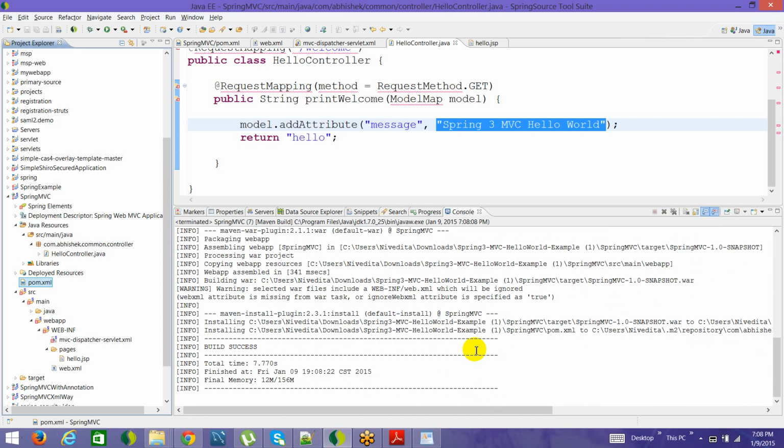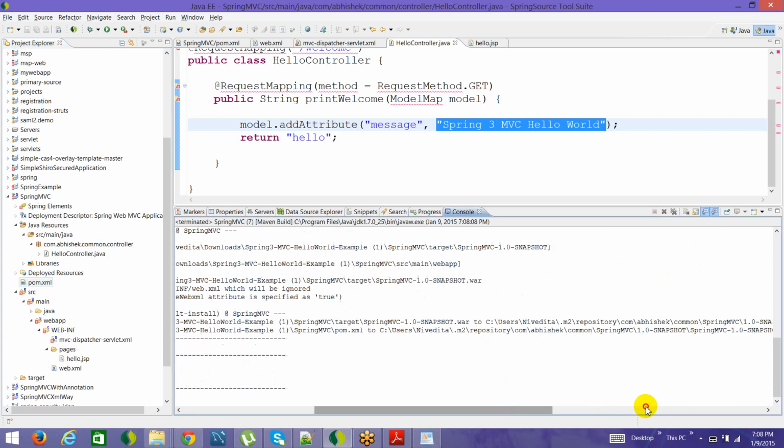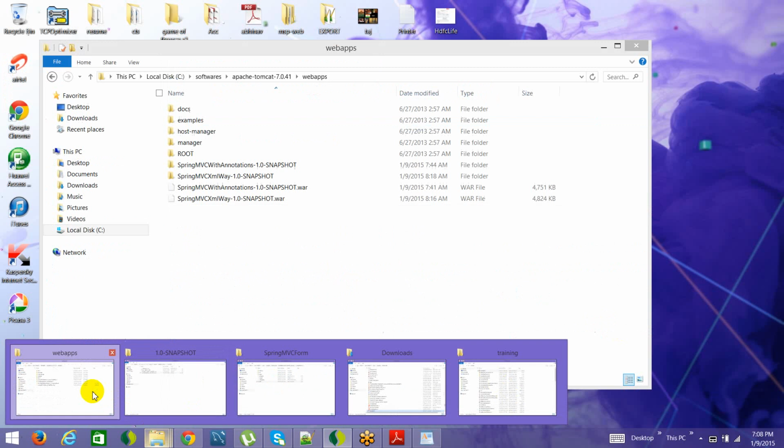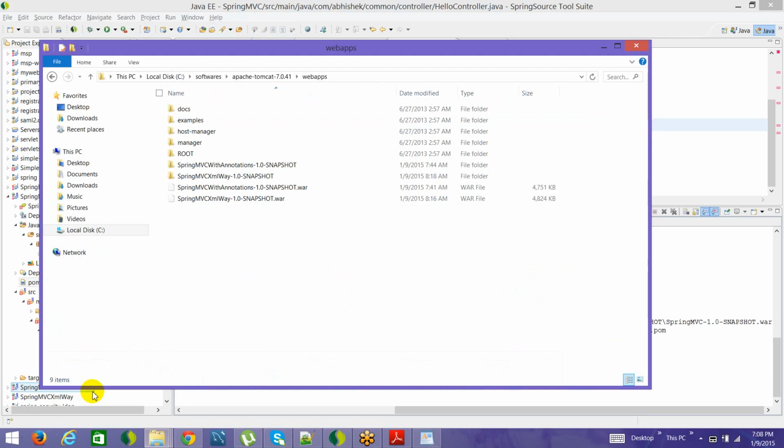Okay. Now if you see, the war file which is actually created is this particular part. See? Spring MVC-1.0-SNAPSHOT.war. So what I do is that I start the server and put this war file directly. I had integrated it with my IDE also, but it got corrupted, so it's not working fine. So I started from scratch and just put the war file here, and it gets exploded, and then you can access it. That one also I did, but I removed it.